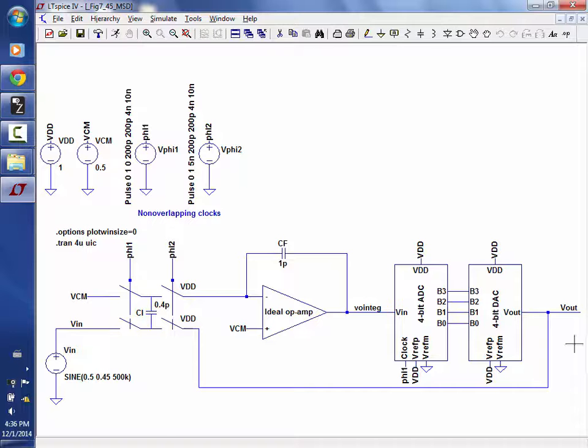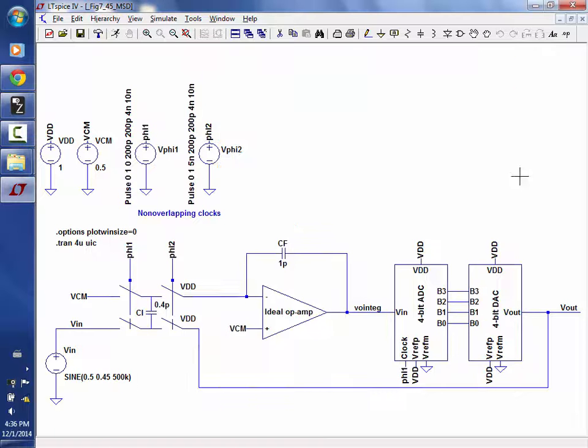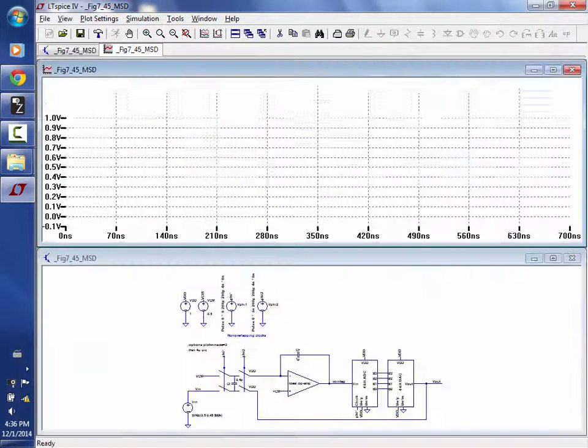Okay, so what I'm going to look at here, notice this output can only have discrete amplitudes, right? Since it's 16 levels, it would be 0, 62 millivolts, 128, etc. If I go back, this has discrete amplitudes, just like that, but my output's only going to change in those discrete steps.